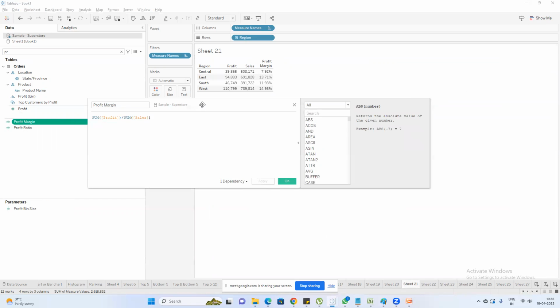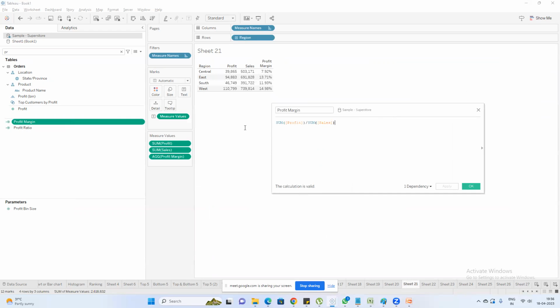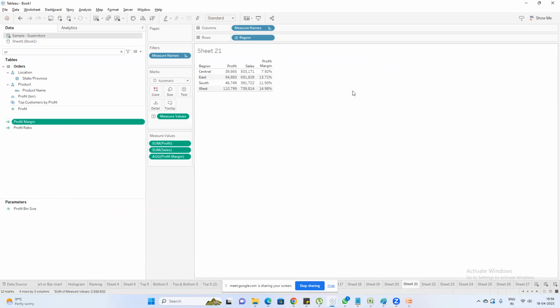When they ask you to calculate, say, I want to know the profit margin, then as a technical person, you need to know that the formula would be like this. Or they will tell you the formula and you should be able to do it in Tableau. These are only basic calculations that you need to write. Otherwise, it is tool operating. Most of the time it will be tool operating.